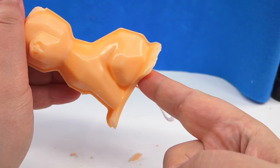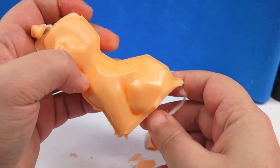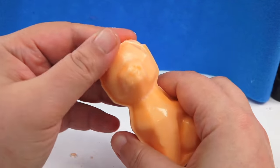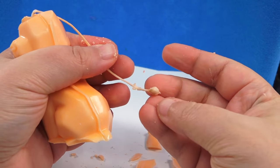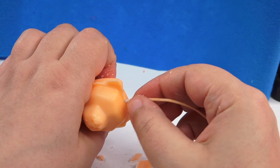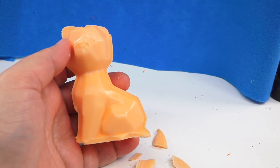Because we didn't fill it all the way, this part down here is a lot more crumbly. Oh no. Make sure that you do fill all the way. Add an extra, I would say 20 grams, because they definitely didn't ask for enough. No! So I was trying to remove this part so that I can start lighting it and the entire string came right out. Oh man. So this candle is a bust.